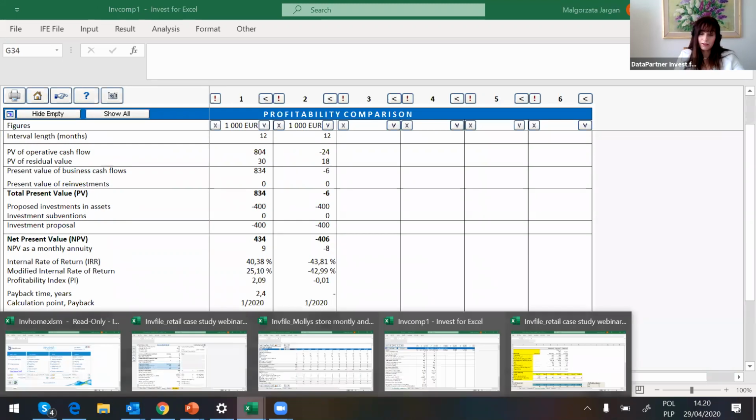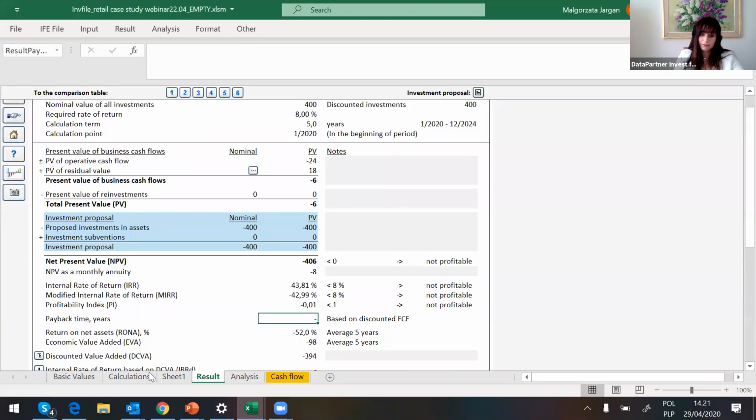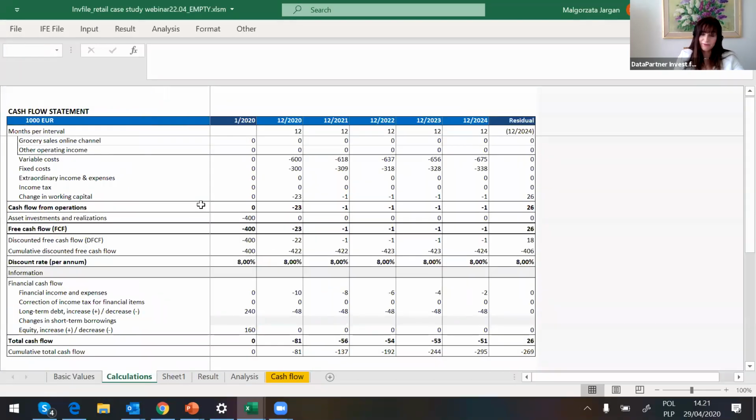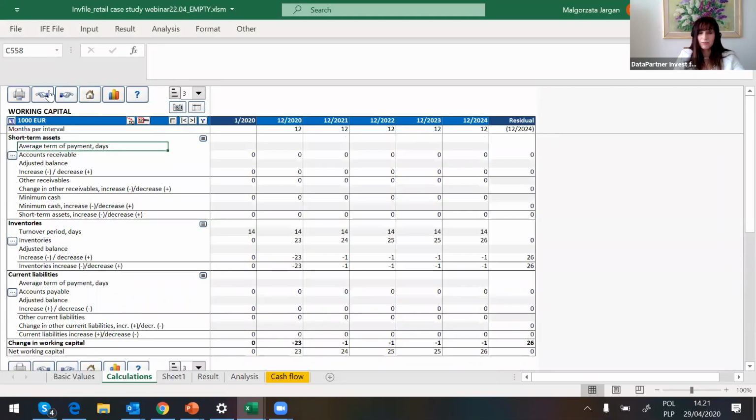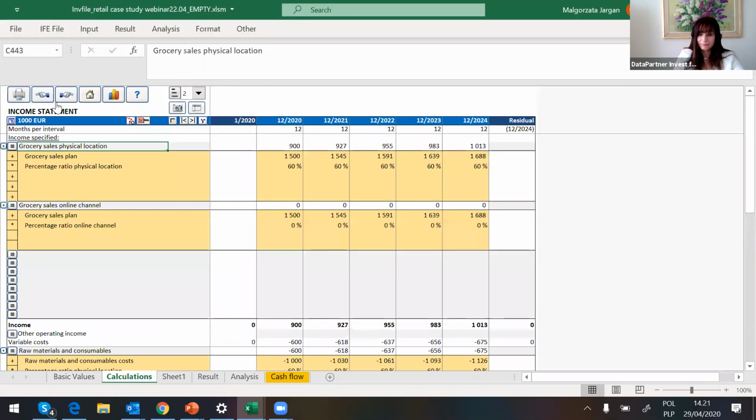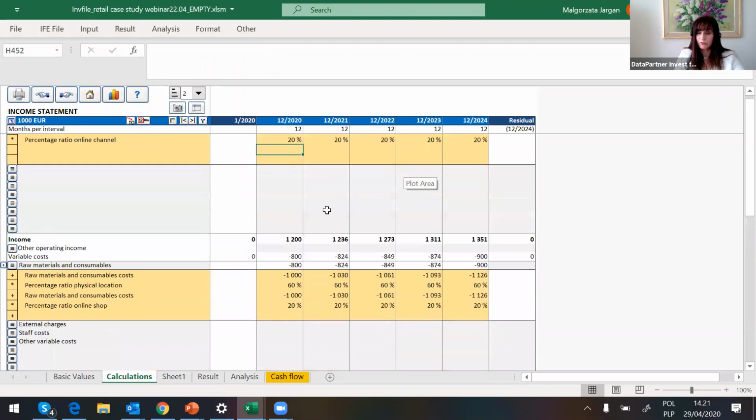So how to reinvent the business? Let's go back and let's fund the online channel. Molly builds a platform for online sales. She photographs her items, salad, vegetables, meats, tobacco perhaps, and then she tries to recover her sales via the online channel. Her plan is to recover 20% via that channel of the original plan.